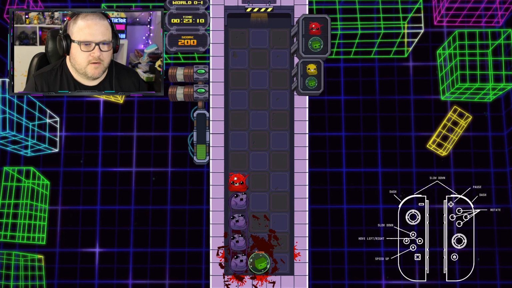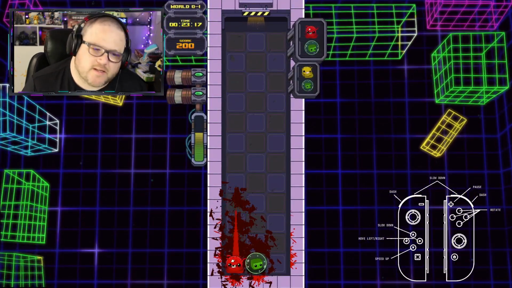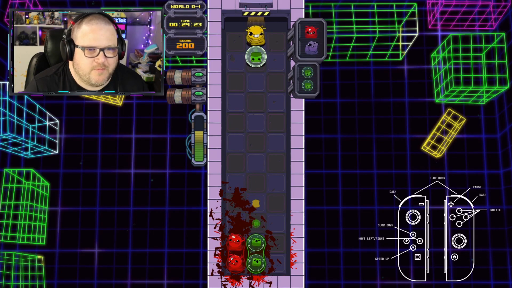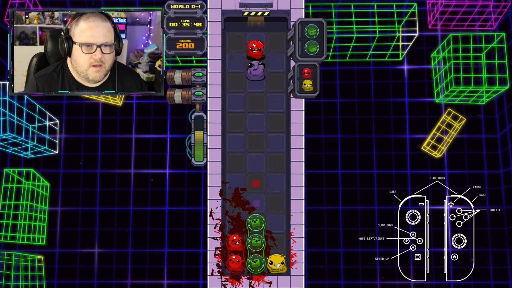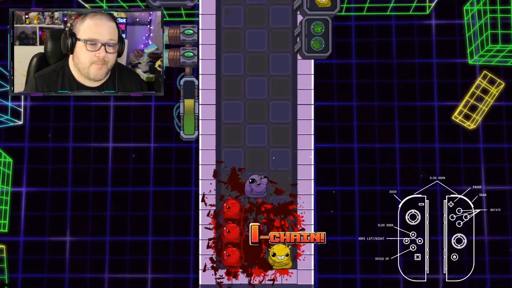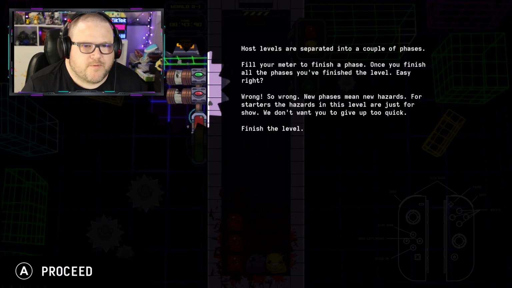Put one of these here. Okay, so that's just a different color. These are weird Meat Boy things. Weird Meat Boy clones. Do that. I have a feeling this is gonna be a difficult choice. We're gonna have to put that here. I guess that will pop. That pops them all. Most levels are separated into a couple of phases.